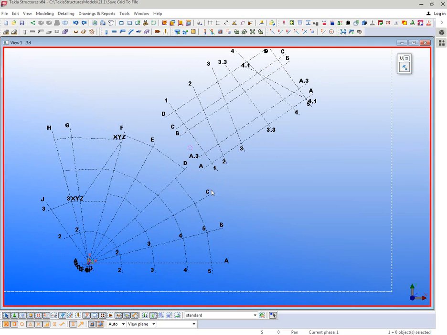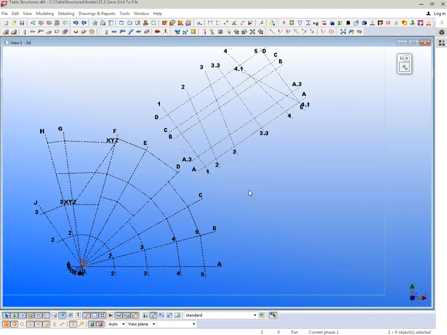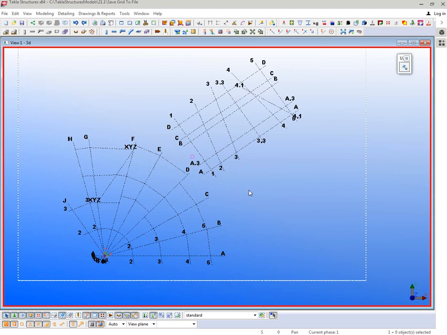So what I've also done is add in a radial grid and then manually modify that as well using the direct modification. And so what I want to be able to do is to save and store these away, just in case they get deleted. I want to load them back in or perhaps reuse them on a future project. And so that's why we've created this Save Grid to File.